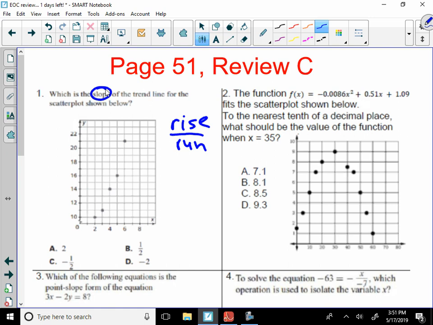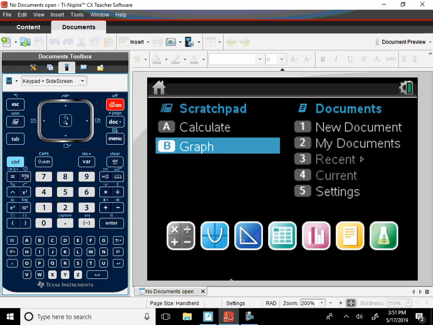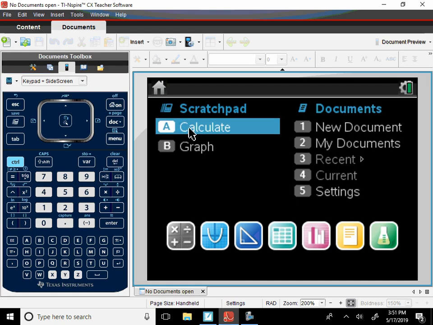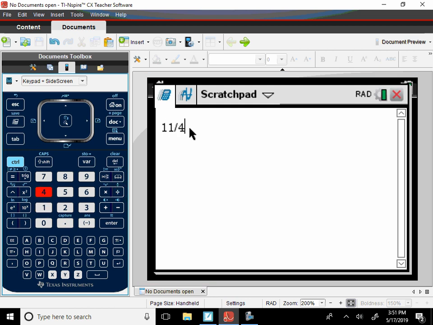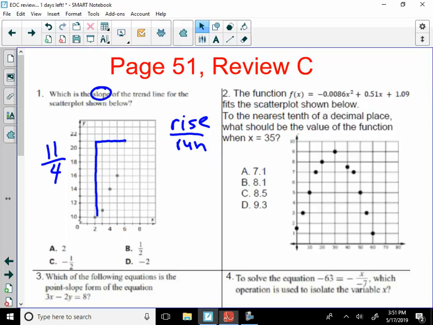And it's asking me about the slope of these dots. I'm going to work from the beginning to the end. Let's see. 1, 2, 3, 4, 5, 6, 7, 8, 9, 10, 11. 1, 2, 3, 4. Okay, now if I put 11 over 4, that's not going to give me a really pretty number. So I'm probably going to have to estimate. Let's see, 11 divided by 4, and I want it in decimal form. It's going to give me 2.75, a positive 2.75.